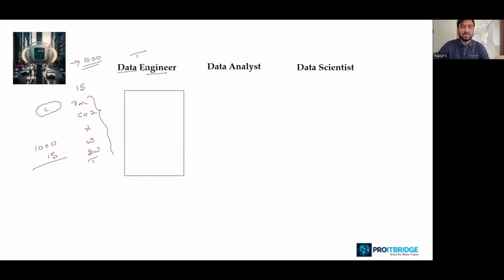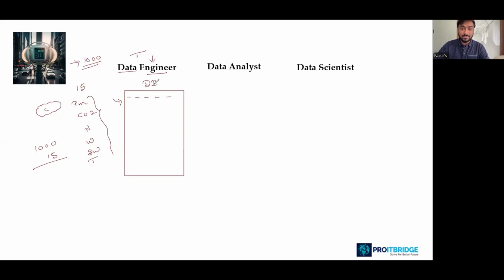Here, Tanya comes into the picture. What Tanya is going to do is build a data infrastructure. This data infrastructure is responsible for effectively storing the data, not just storing the data, but effectively storing it. So whatever data is coming in, according to the time and the date, it will be stored effectively. Right. So who is responsible for building this infrastructure? Tanya. That means the data engineer.